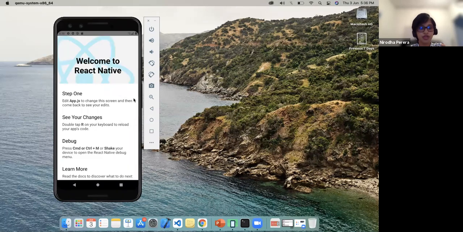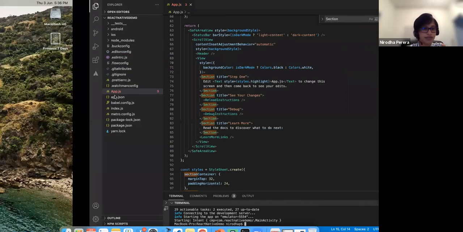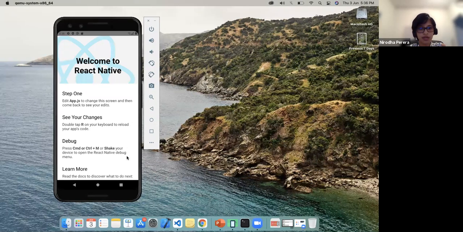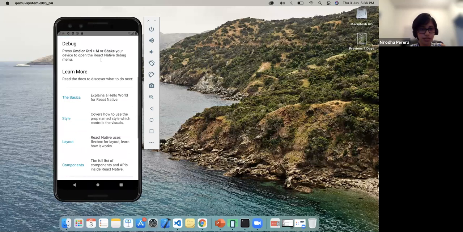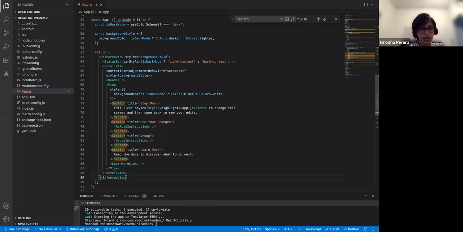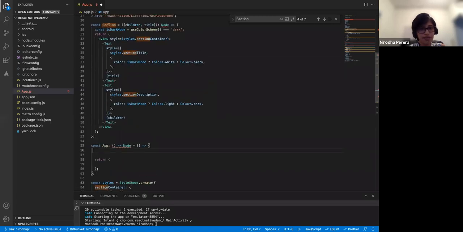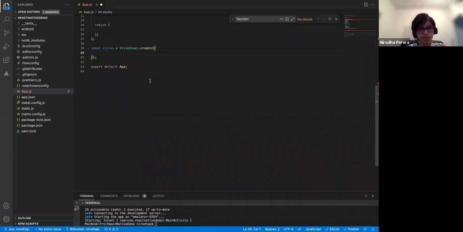When you initially run the project, it will give you a sample template with a welcome text and links to the main components. What we will do first is remove this code, and we will not be needing this as well. They have a separate component code section, so I will be removing that as well. I will also remove all the styles here.